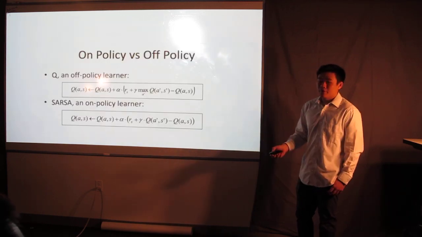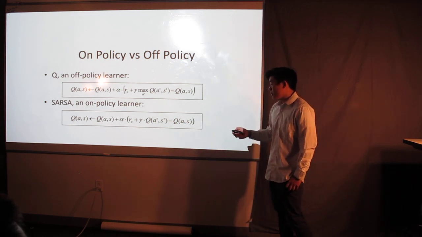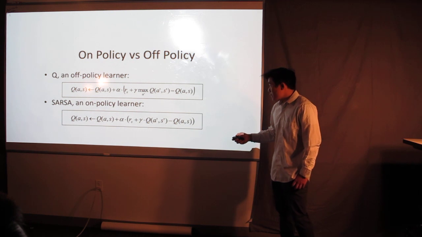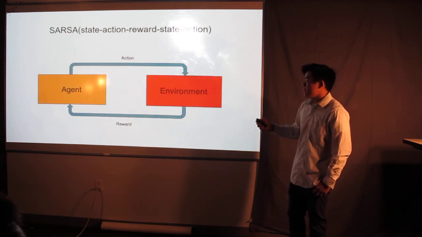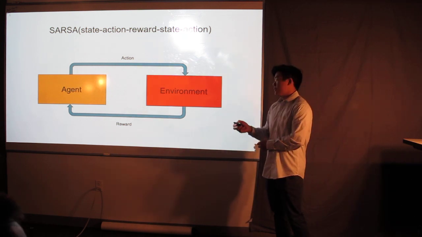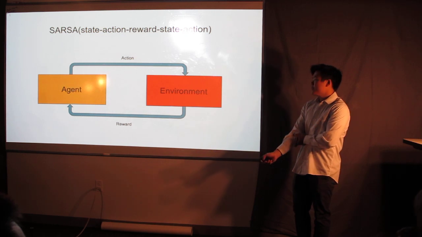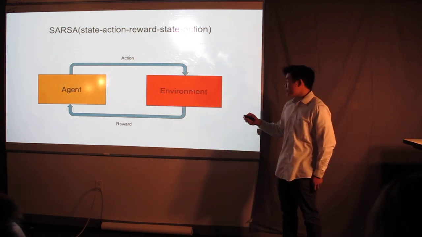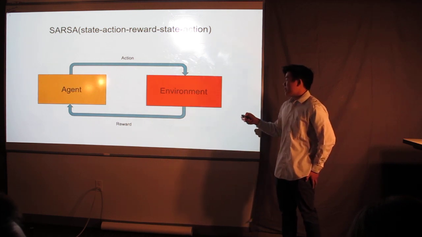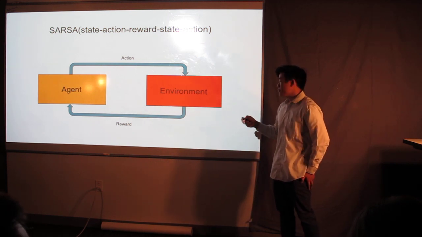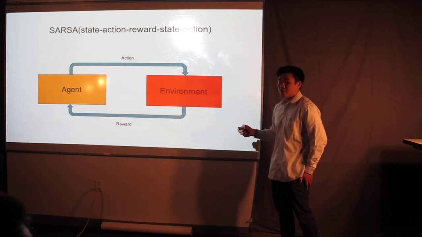And there are two types of policy in reinforcement learning. One is called off policy, one is called on policy. SARSA, which means state, action, reward, state, action, is the on policy reinforcement learning. What on policy reinforcement learning means is you have a certain rule you need to follow in the environment in order to get the reward. So the agent needs to follow the rules. So if you do something wrong, you don't get any reward and you try to do it again to get the reward.